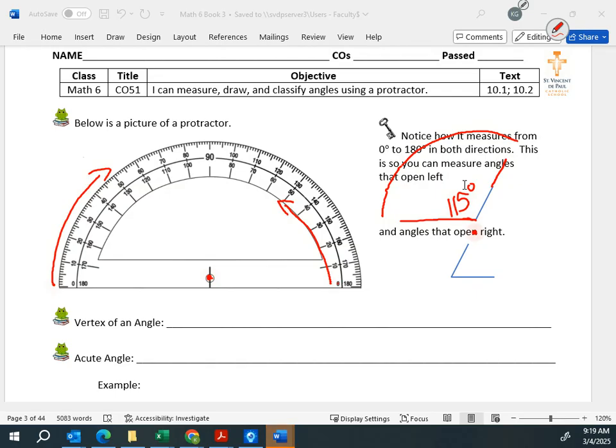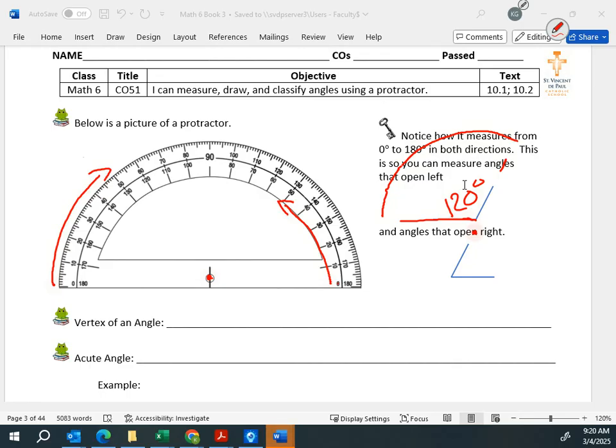Here's the thing with protractors. Sometimes it gets a little wiggly and we're not entirely sure. It's hard for me to do it on the board with it. Let me look at it this way. Lila, doing it on the paper, it's hard with this big one. Doing it on the paper, I think you're right. I think it's more like 120 on the paper.